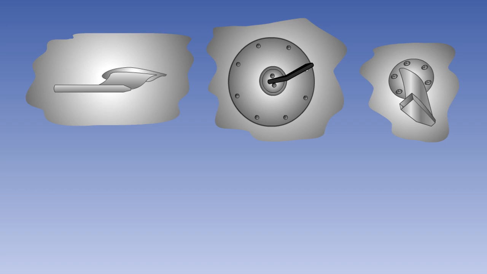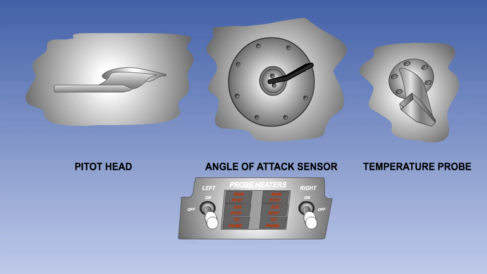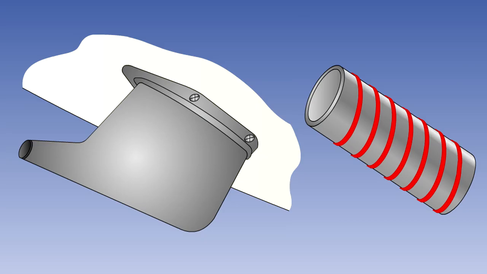A number of small components are electrically heated to prevent ice formation. These and the windscreens are the only items normally electrically heated on large turbojet type aircraft. Some of them such as pitot heads, angle of attack sensors, and temperature probes may have switches and warning lights in the cockpit. Others such as waste water drain mast heaters and the inline heaters fitted to water pipes operate whenever the aircraft's electrical system is powered.